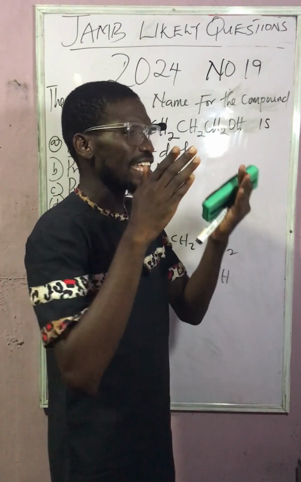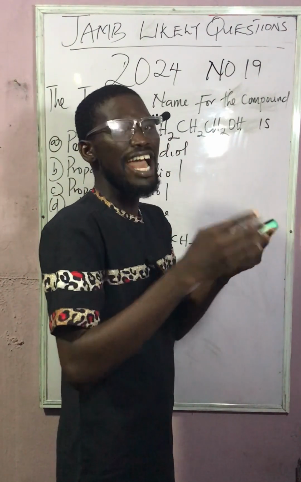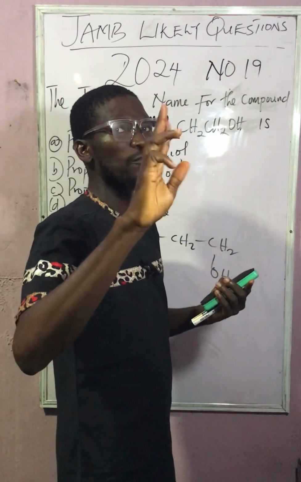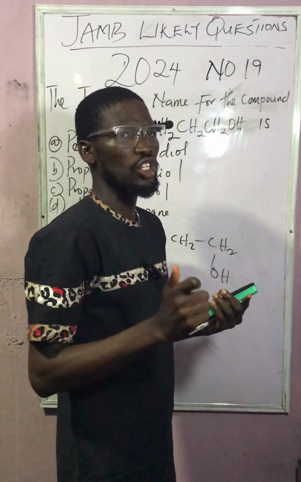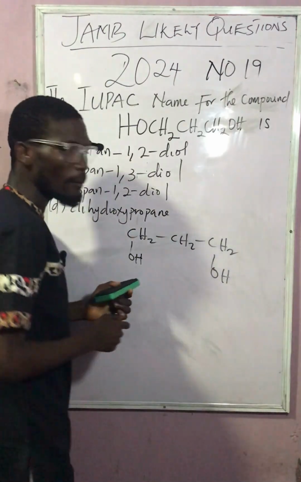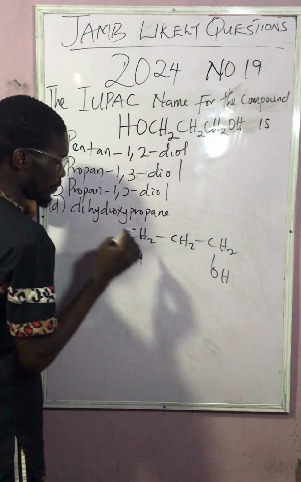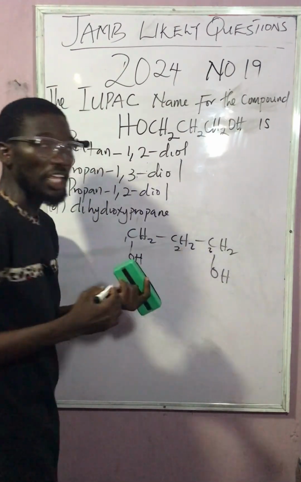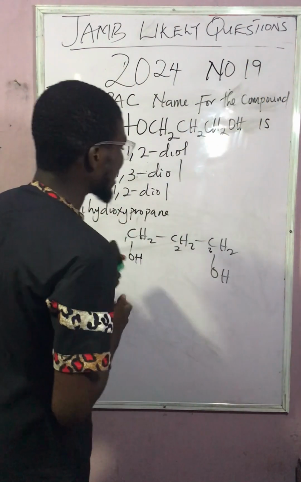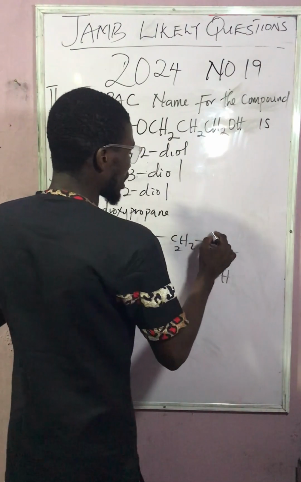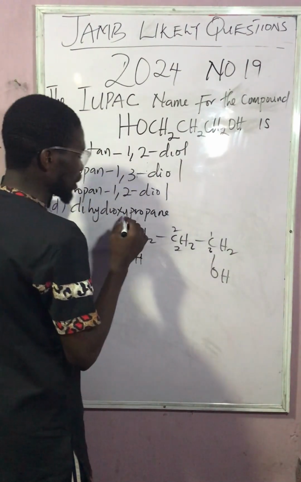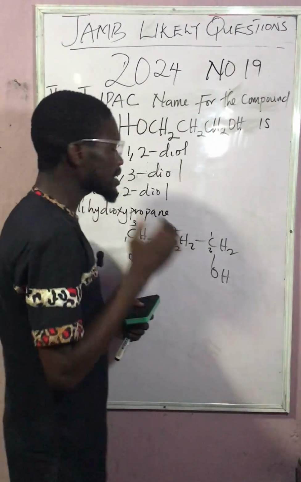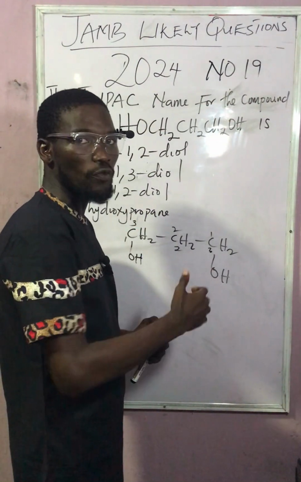If you are having two, you can decide to start from both left and right and pick the lowest number attached to the functional group. That's if you have two functional groups attached to the compound. So guys, come quickly. We have one here. From the left hand side, we have one here, two here, three here. From the right hand side, we have one here, two here, and three. If you take a look at the numbering from both sides, you will deduce that you are having the same number attached to the two functional groups.